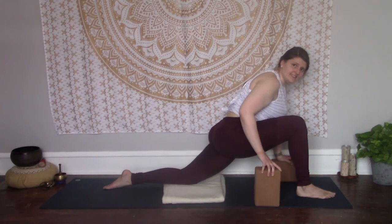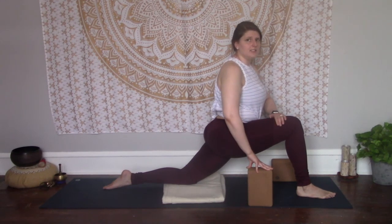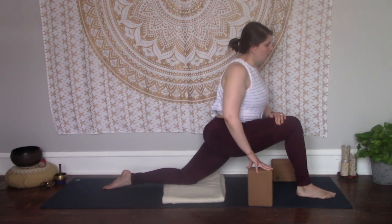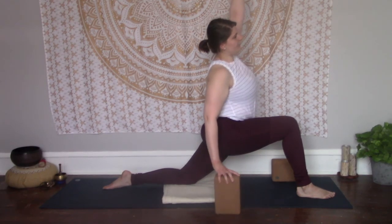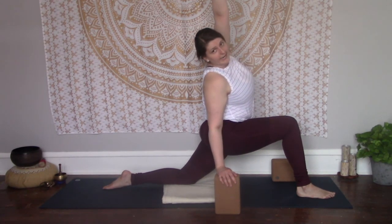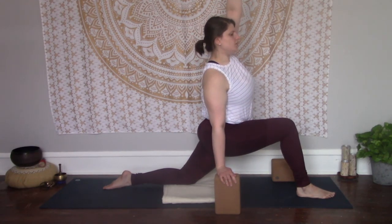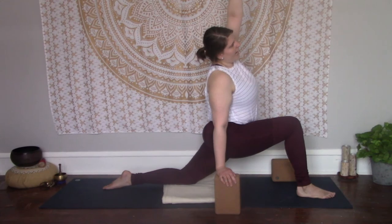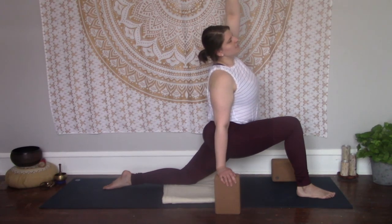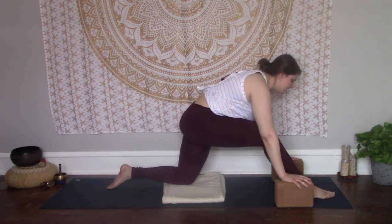Right hand will stay down this time. We can always come up onto option three. Left hand can come onto thigh to stabilize. Or we inhale, left arm up. Exhale, over towards the right. Creating space through the left side without crunching through the right. Last round of breath here, inhale. Exhale, come back down. Moving, one round of breath, inhale, half splits.